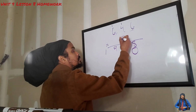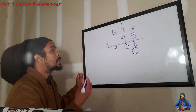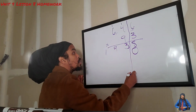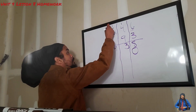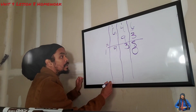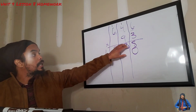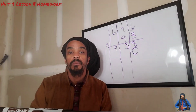All right, so, was it 3? Okay. And another thing too, look how neat I have everything. Notice if I wanted to, I could draw a line down everything. Okay? That's important because the neater it is, especially when I get down here and do my addition at the bottom, the harder it is to make the mistakes.